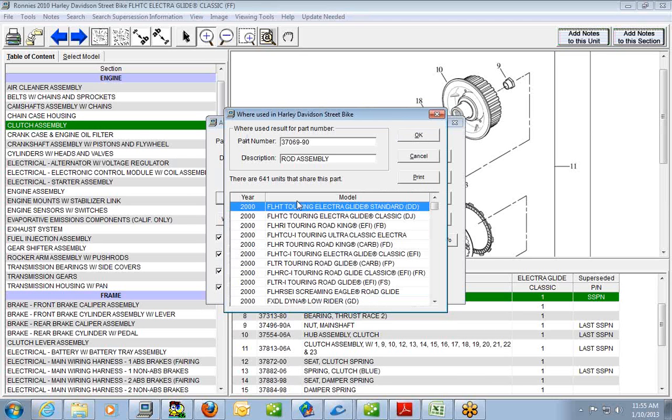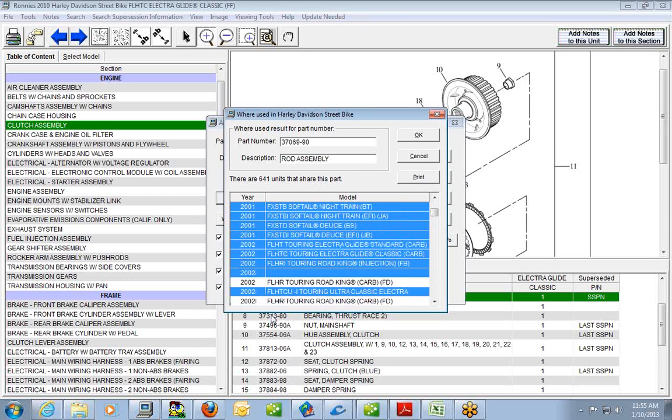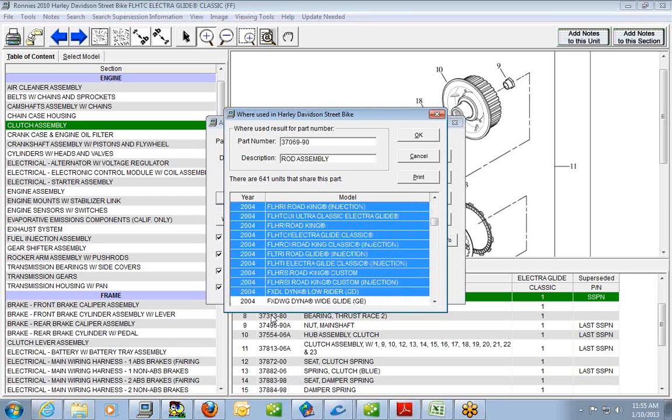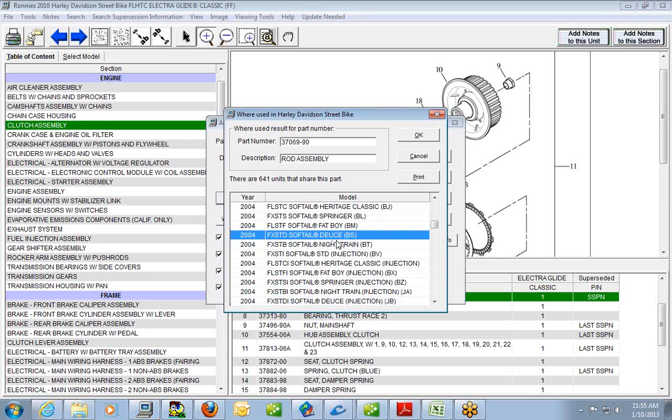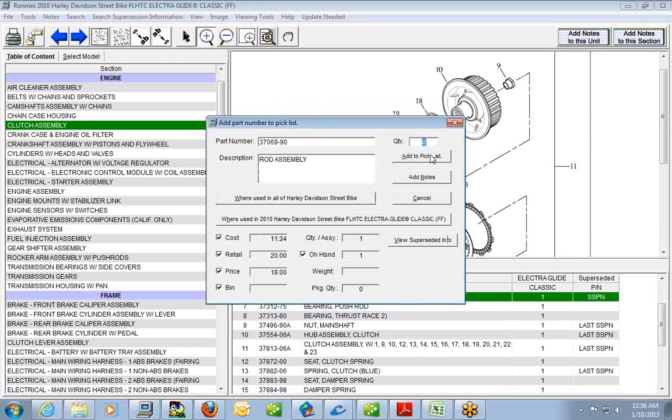That's cool. But of course you already knew that, right, Big Mike? Yeah. Not on that many units, but yeah, I knew they're using a bunch of different ones. Yeah, so it gives you the whole fitment list. Kind of a cool feature, if you've got parts laying around in the shop and you know that they fit a particular unit, or maybe you bring in a bike that's wrecked and you want to part it out and put some stuff on eBay, you can get the fitment list and then you can list that stuff. And, you know, obviously you get more hits if you list it under 641 units versus just a 2010 electric glide line. So kind of a cool feature just for fitment.